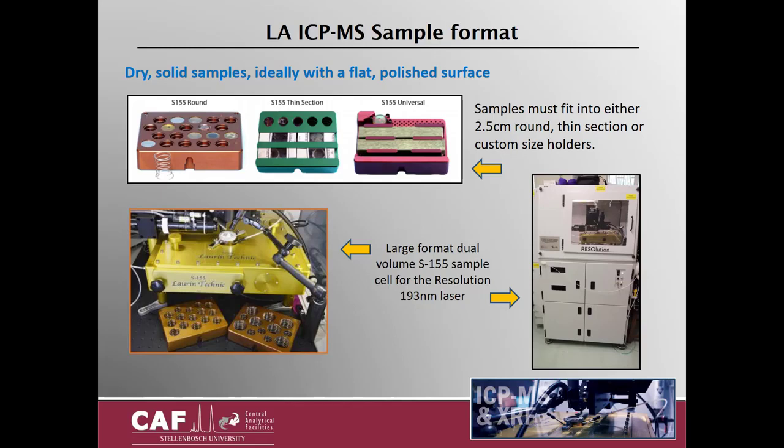The sample format for the laser ICP analysis is dry solid samples, ideally with a flat polished surface. The sample must fit into either 2.5 centimeter round, thin section, or custom size sample holders, which then fit into our large format cell as part of our Resolution instrument.